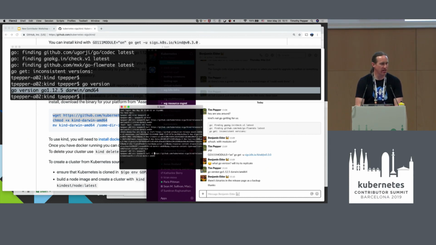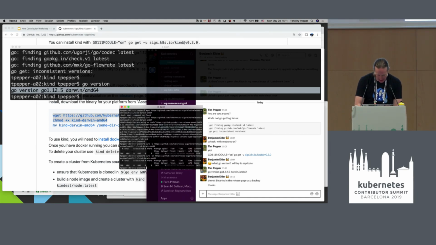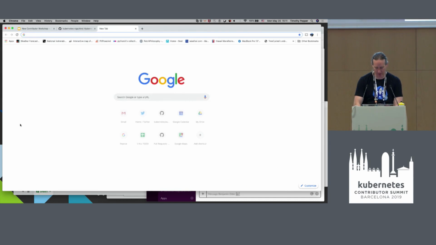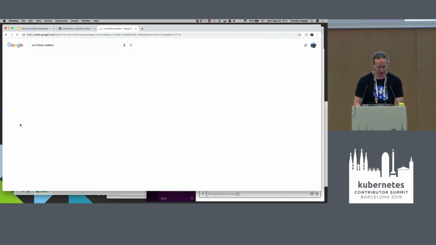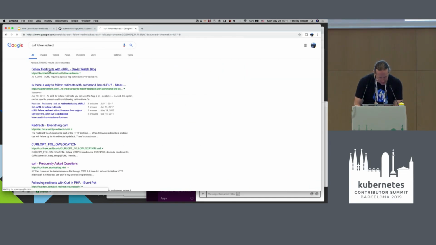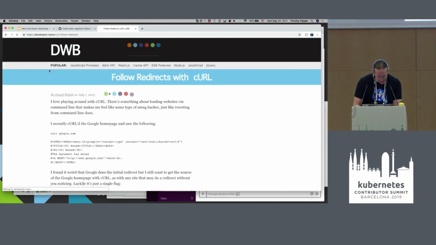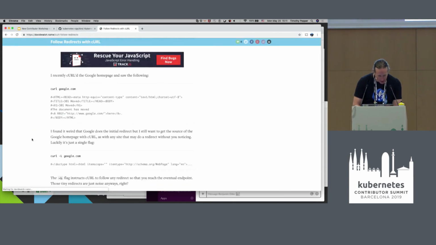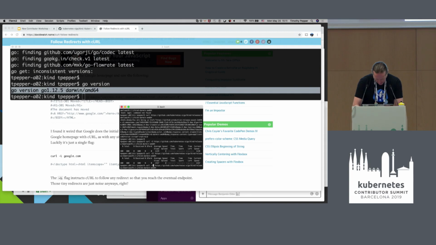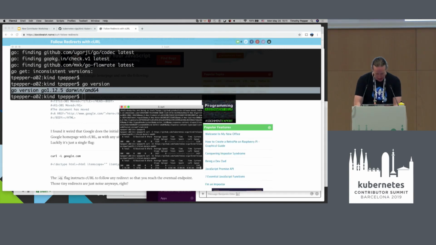Anybody off the top of their head know the curl follow redirects command line flag? L? No. Why do I not remember that? Oh, capital L. There we are, redirected.